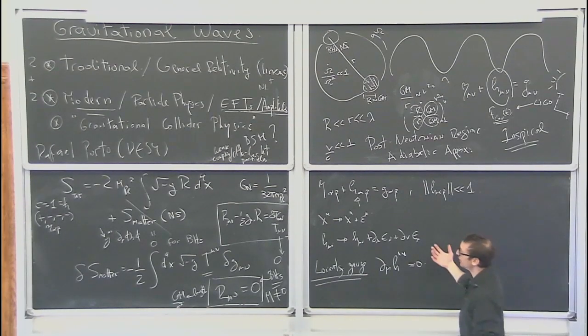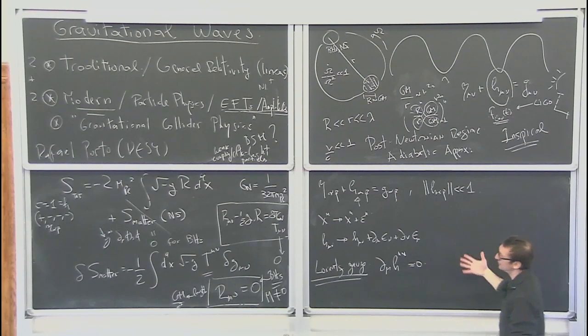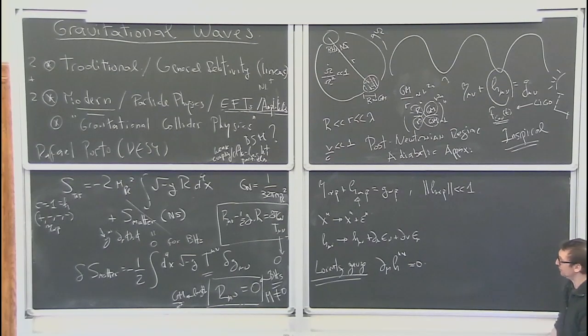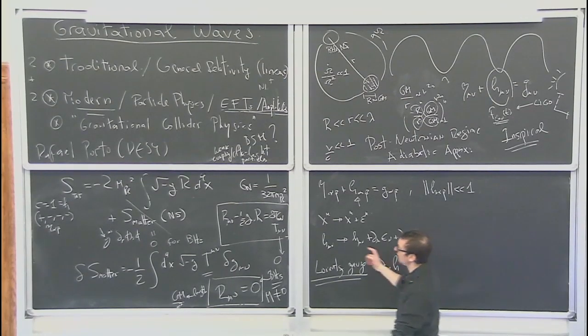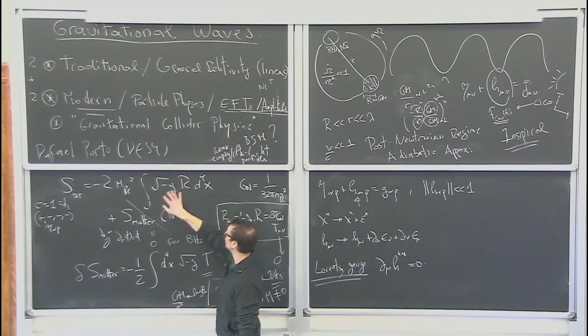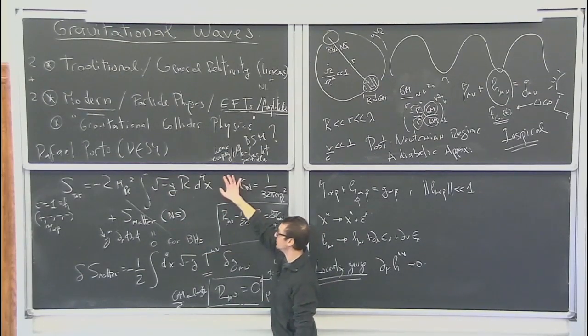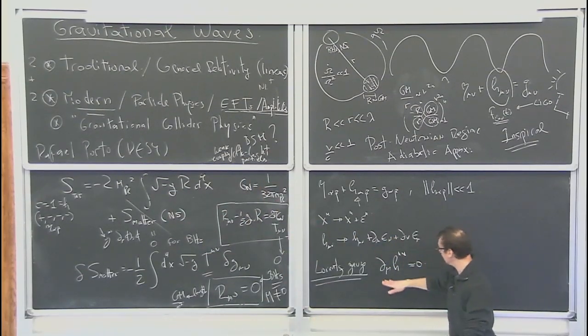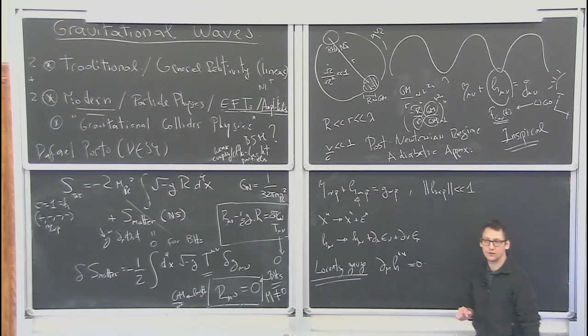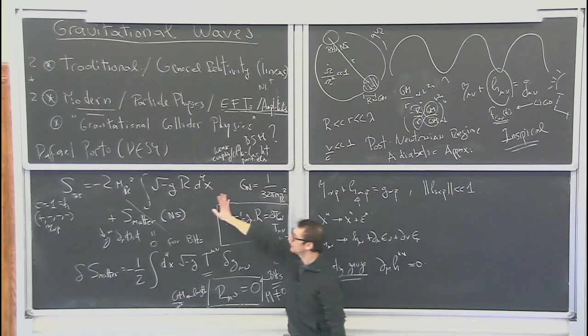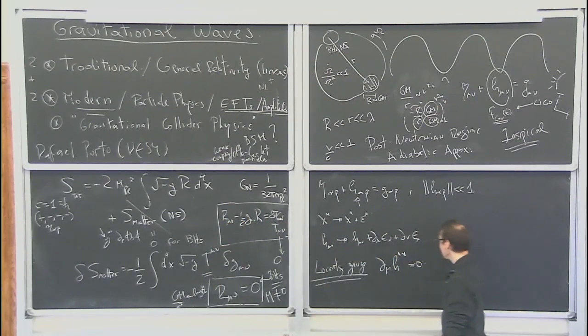By the way, some of you have seen this at the level of the action as a field theory. It's the same when you expand this to quadratic order, for example. You can add a gauge fixing term that allows you to invert the propagator. And often people use the Lorentz gauge. But we're going to use it at the level of the equations of motion. So I'm not going to do that for now at the level of the action.